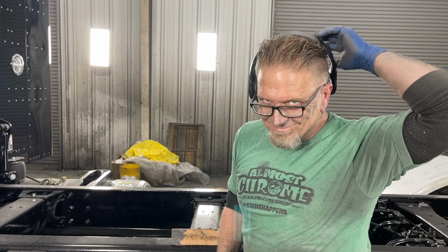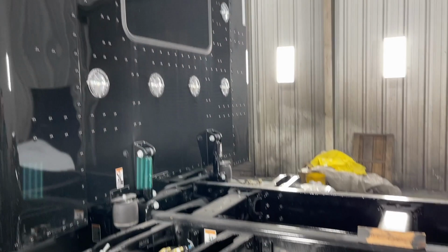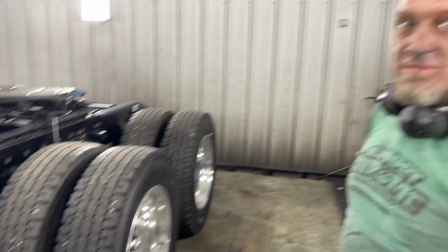We always have to work late, I guess, sometimes. Yeah, I mean, we got to get it done. Guys, so Peter's over here. We're polishing the tanks. This truck has to be finished tomorrow, and you guys can tell, we still got the deck plate to put in here. We still got the fenders to put on, finish that tomorrow. Visor paint. We got a visor to paint because we changed the visor around. So we're doing that first thing in the morning.